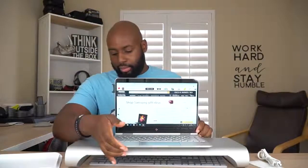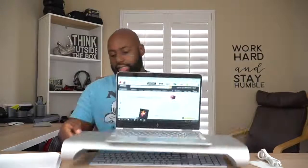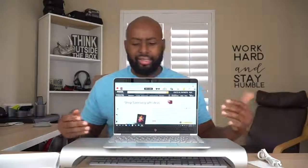All right, so you can just put that laptop right there. Now, it does not complete the base of the laptop. So if you can see here, you actually have a little hang-off area right here if you're gonna put your laptop on top of it. But it is a great base and a great docking station for your laptop. So if you're docking your laptop up to your monitor, really all you gotta do is close this thing up and then slide it under the Probase just like that. Let's go ahead and get this thing set up and then you can see my setup.